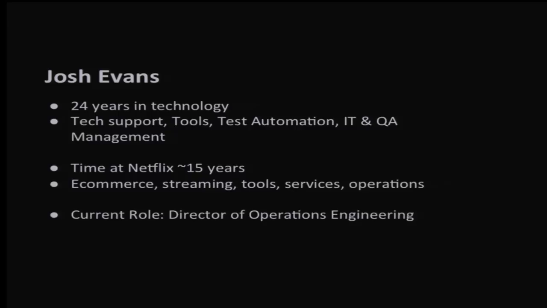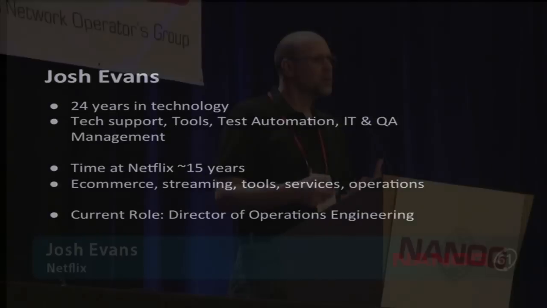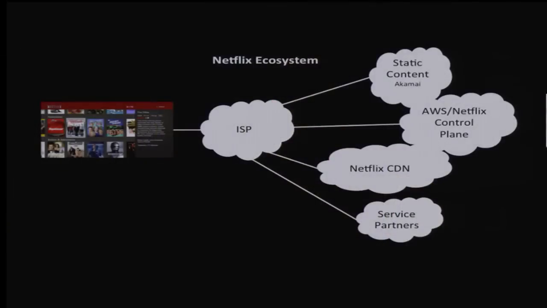My current role is Director of Operations Engineering, and I'm going to talk a little bit about what that group is about. But first I want to introduce you to the Netflix ecosystem and give you a sense of what that's about. We have many devices out there in the field doing video streaming. We have a control plane in the Amazon cloud, which is predominantly what I'm going to talk about today, but we also have third-party providers that we work with for static content delivery and authentication services, and we also have our own CDN.